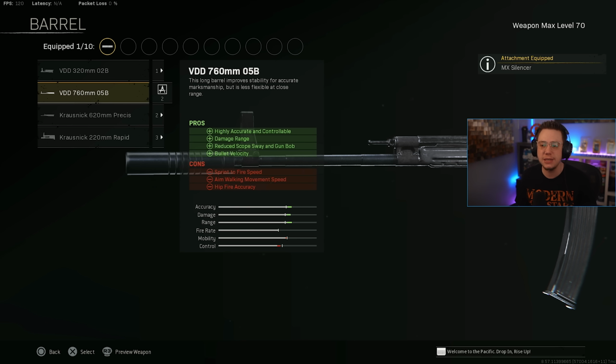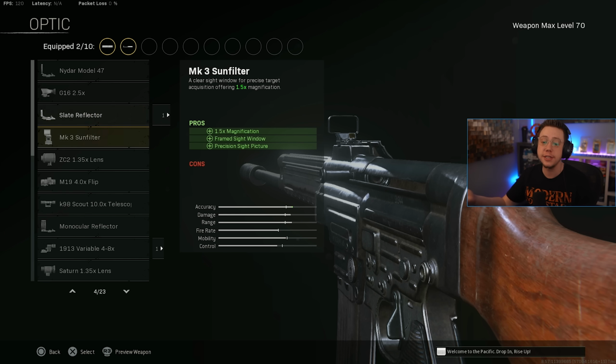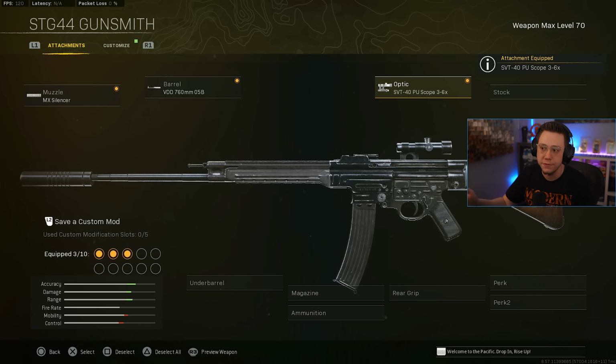The 760mm barrel actually got better velocity and better range with the Season 3 updates, so it's going to feel a lot more competitive over range now, and I really do like that. For the optic here, 2.5 times is great. 3 to 6 times is my personal favorite, so I'm going to go for that, but if you have one that you're super comfortable with, run that.